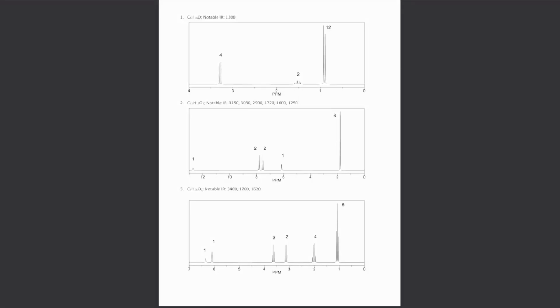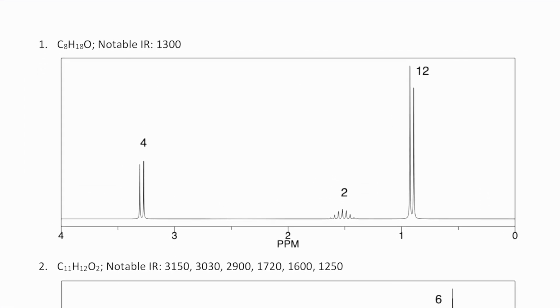Greetings, everyone. In this video, we're going to be taking a deep dive into the introduction of NMR, or nuclear magnetic resonance. This is an introduction to NMR. This is not very in depth because as you progress through organic chemistry, you will learn a lot more about NMR. We're going to be mostly focusing on alkane NMR.